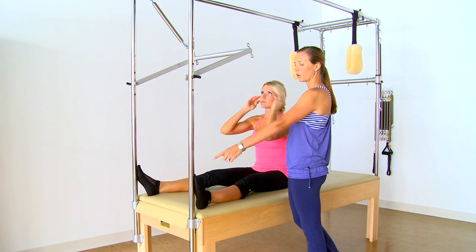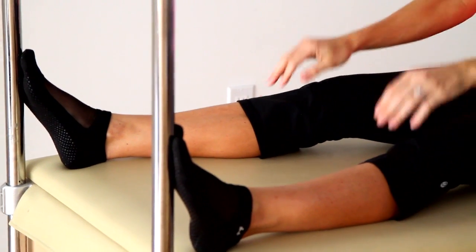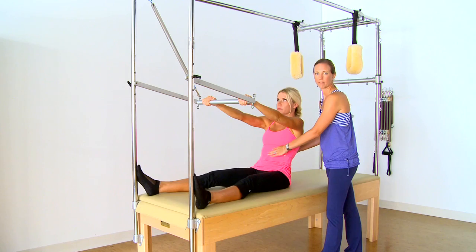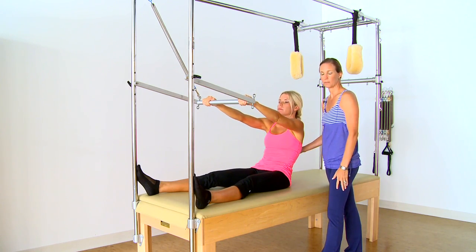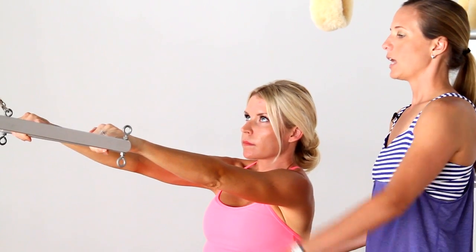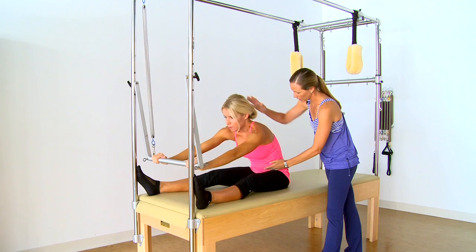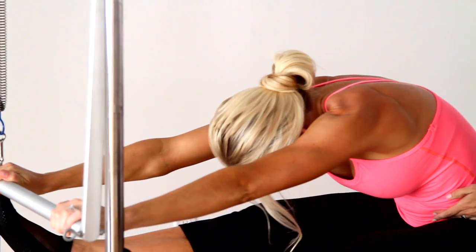They're going to sit with their legs extended, with their feet gripping onto the metal frames. First, we're going to lean back — I usually say this is kind of like being in a water skiing position. Take a deep breath in, and as you exhale, press the bar down and forward, really reaching and tucking the chin, so we're getting a lot of spinal flexion. Then come back up to sitting.